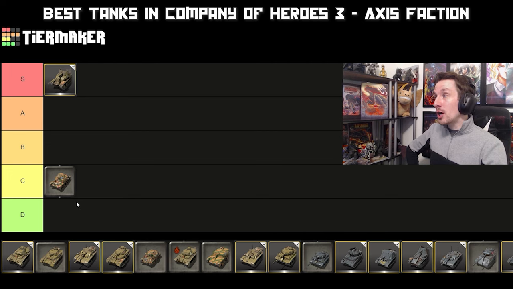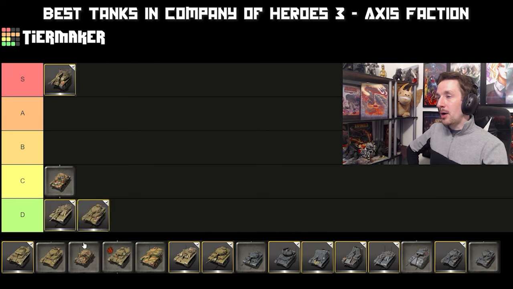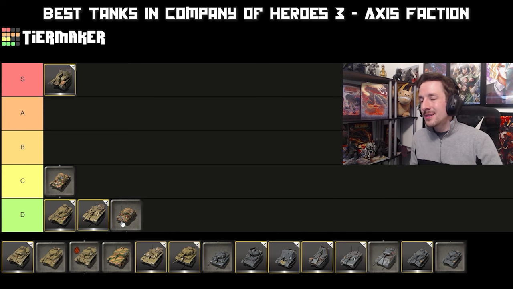I think in regards to being bad, you could throw on the bottom here, you could probably throw the Panzer IV in D tier. This is for Doc, by the way: the Panzer IV, the StuG anti-tank variant, and the L6. All of these, in that order, I think they are deserving of D, because the first two you need to pay 150 fuel to acquire. And then the L6 is just like, why?